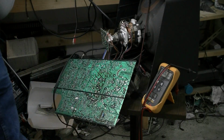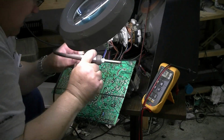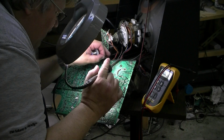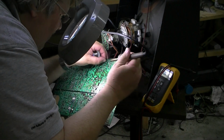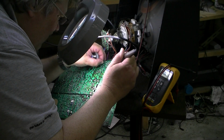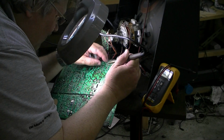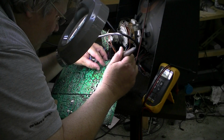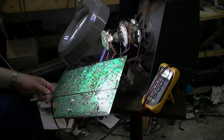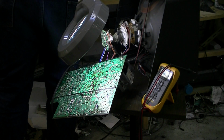Okay, we'll just solder this resistor in, and then we'll fire the set up. And I think we'll be back in business. There we go. Resistor's soldered in.